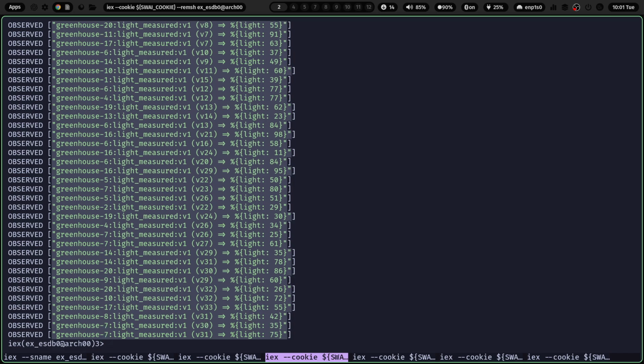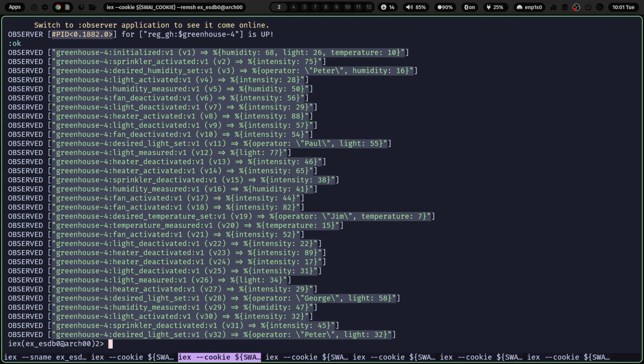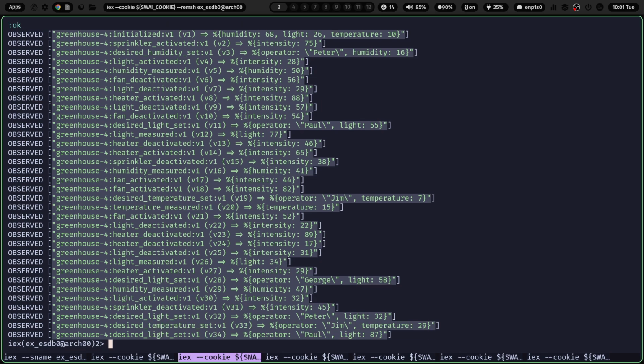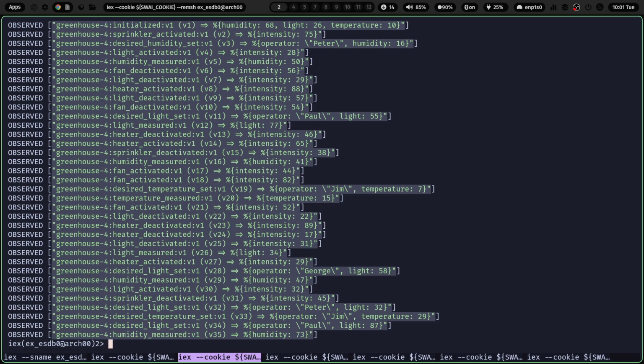And now we come to the observer for greenhouse 4. And again, these are events that are being published on Phoenix PubSub. So anywhere in your cluster, some process can subscribe to this and process it.